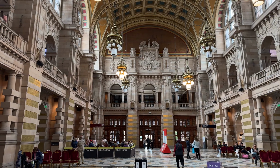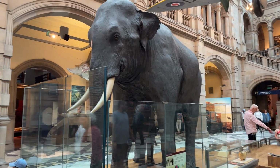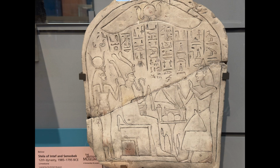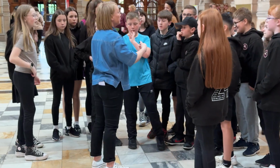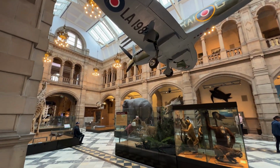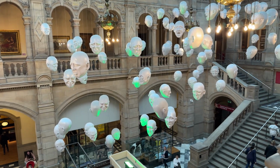Due to the spectacular setting and high quality of its extremely diverse collection, exhibiting fine art with many paintings and sculptures, natural history featuring a worldwide collection of exotic animals, and ancient history with the archaeology of Egypt and many other very old artifacts. Quite unusual for one museum to have such a diverse collection. It makes this a great experience for young and old and people of all interests. There's so much to see here that you could easily stay for half a day, exploring its 22 large galleries spread out over 2 floors. From the upper level, you can frequently look down through a columned portico to see what's happening down below.